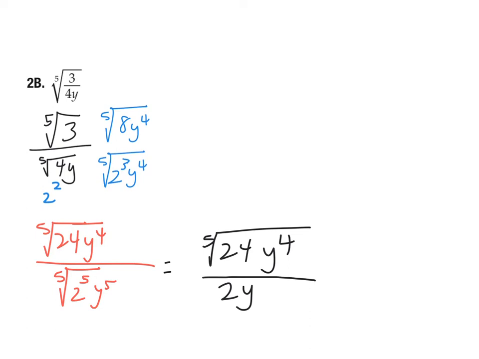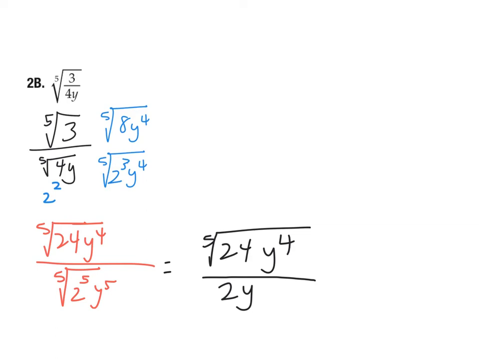Understanding with rationalizing denominators, our goal is to rewrite it as something to whatever that index is. If this was a 3, you'd need to write everything something to the third power. If this is a 4, everything to the fourth power. So it all cancels, so I don't have a radical on the bottom, which is why I showed you over here. We just make it a lot more complicated because you can handle it.